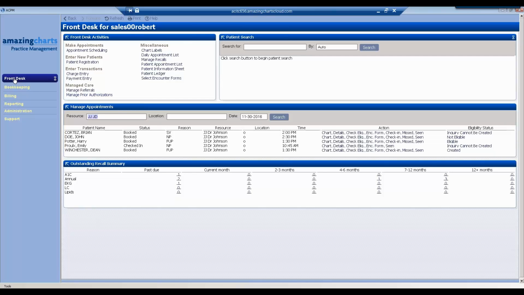So you can see in the front desk, this is where the front desk would be able to do pretty much all of their tasks throughout a given day. They wouldn't have to leave the front desk unless they maybe do some of the billing pieces of the system, but even with that, we do put a charge entry link and a payment entry link here for the front desk's convenience. If it is a smaller practice and you do have staff that do some of the billing as well as front desk activities.